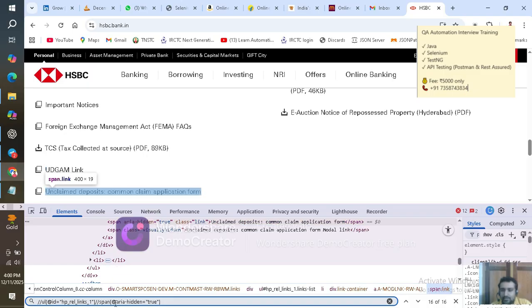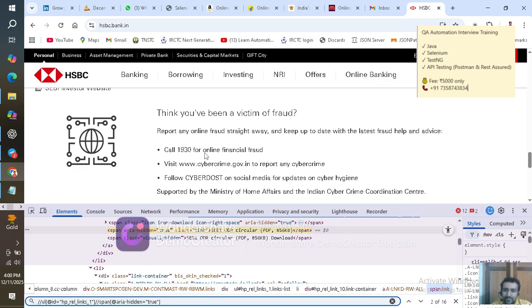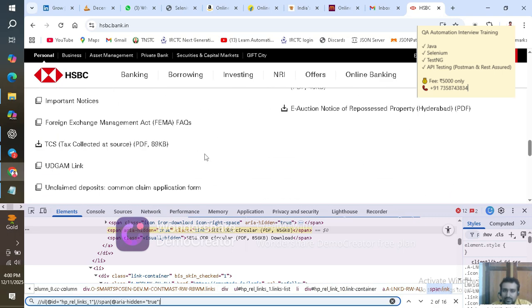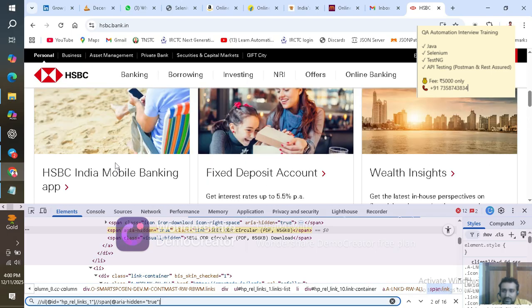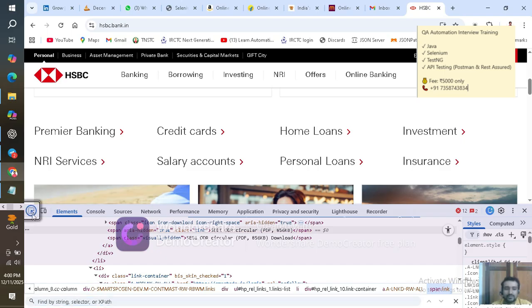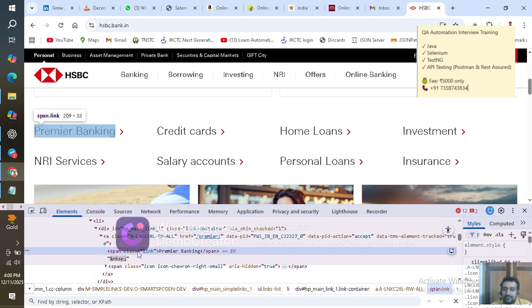So like this only the interviewer is expecting a lot of things. For the same HSBC bank interview, they asked me one more thing that is still more complicated or interesting, I don't know. See, they asked me to iterate over all these links alone. For this also, I used the same logic. What logic I used? First, I hover over this Premier Bank. Since I need to find the XPath which will be highlighting the entire section.